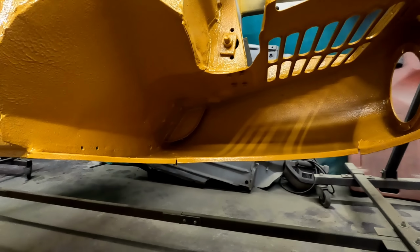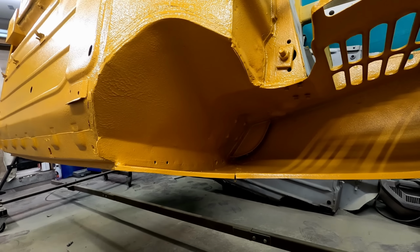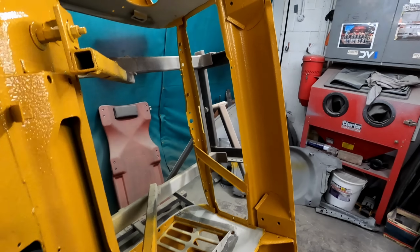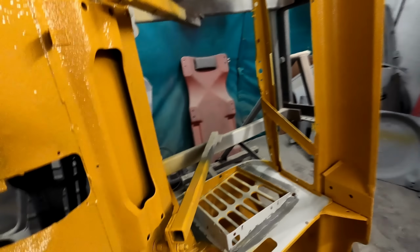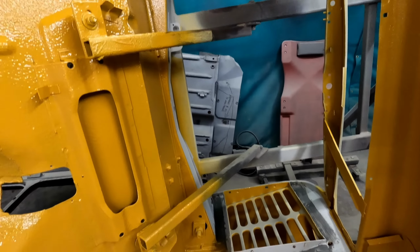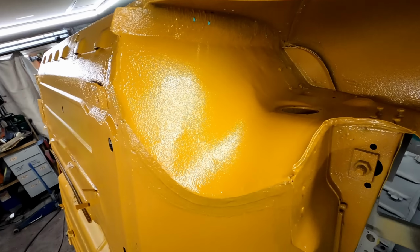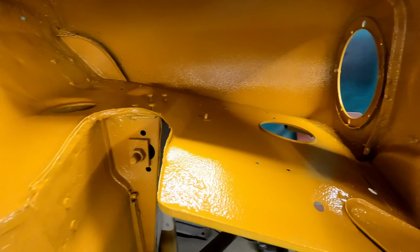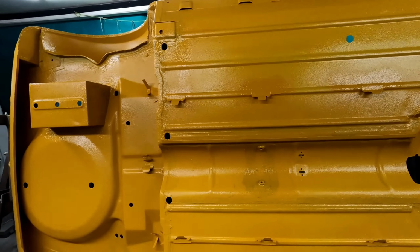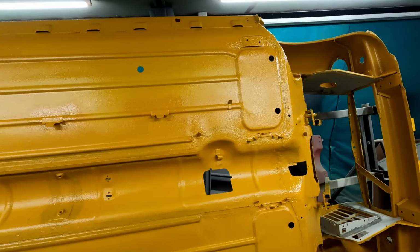It's very tricky to get everywhere properly without touching other things with the gun, with the hose. So obviously I've got the inside of that, just because it's a pain in the backside to spray when you're doing the engine bay. So I didn't do that part because I can get that when I'm doing the engine bay when it's off the spit. I'm careful not to touch it. So again, pretty good coverage. Doesn't really allow you to build it up too much. It starts sagging, so I think with the Gravitex stuff it goes on, I don't know whether it's because it was black, I suppose. Seems to go on a bit thicker.